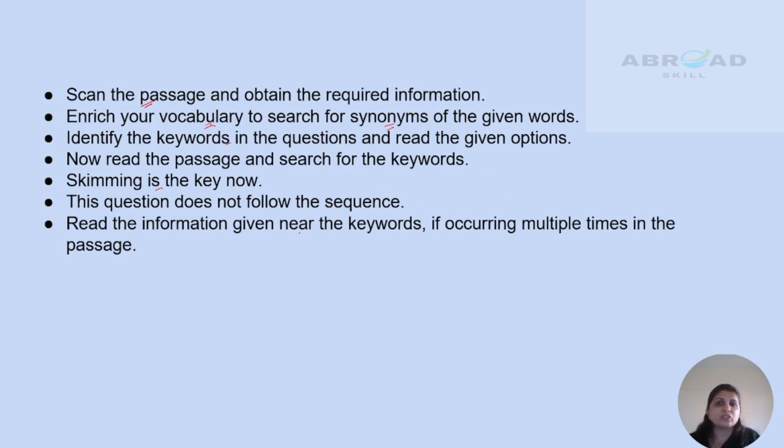Here the thing is, the questions may not follow the sequence. There is no compulsion in this type of question that they follow the chronology. So here you need to find the information based on the keywords, because these keywords can occur multiple times in the passage. If the entire passage is related to liver, then obviously this keyword will appear n number of times in the entire passage. So here a smart game needs to be played.